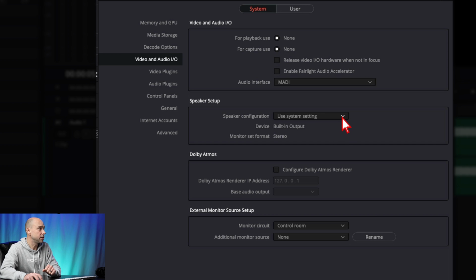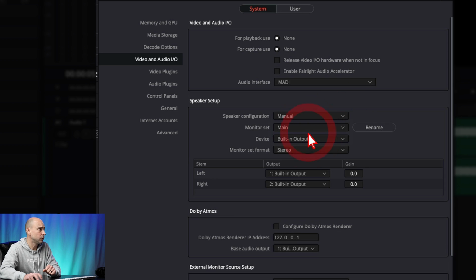But what a lot of people need to do is click the drop down here, go ahead and hit manual. And now you've got the option to select different things. So if you've got some headphones put in here, you're going to see that pop up here. Now for me, I've got my Evo 4, which is my audio interface. You've got a few other things that I set up here for OBS or ScreenFlow that I'm using right now.